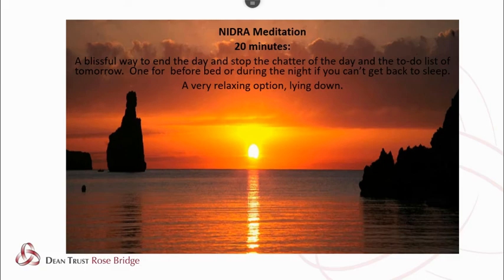Feel the breathing slowing down. Feel your heart rate slowing down. And allow the mind to quieten. As you inhale deeply through the nostrils, feel the gentle rise of the abdomen. As you exhale fully, feel the abdomen sink down towards the mat.